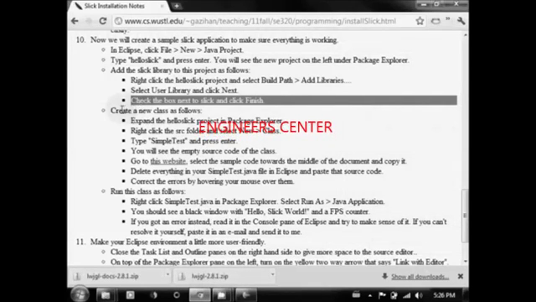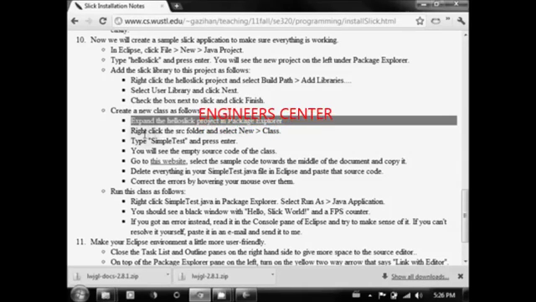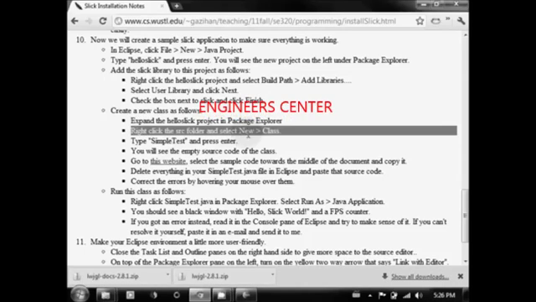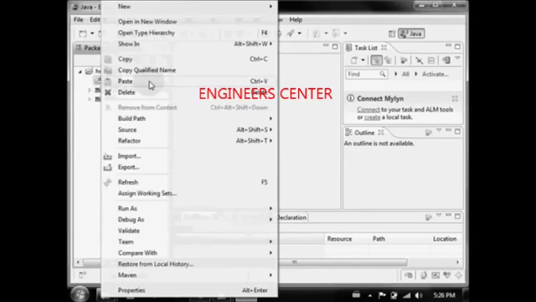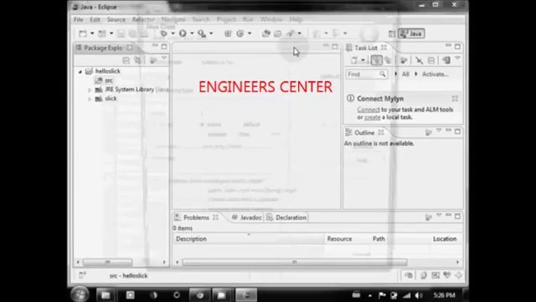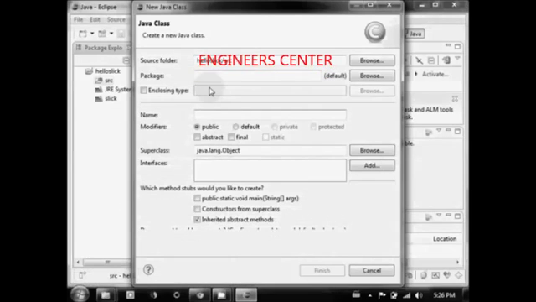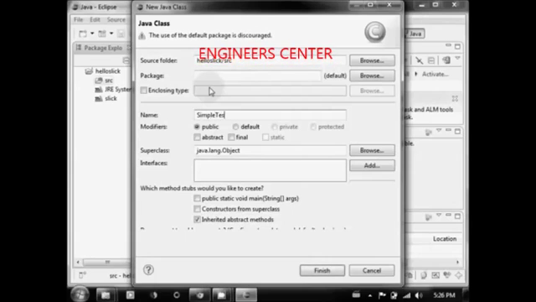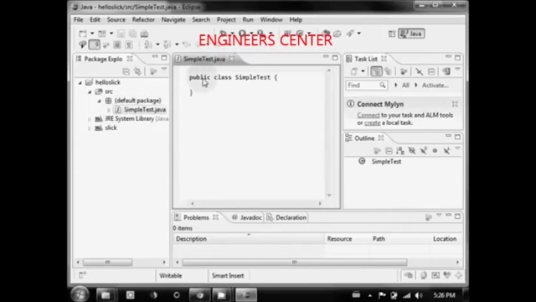And then we need to create a new Java class as follows. Expand the Hello Slick project and right-click the src folder, select New Class. Let's do that. So we already expanded it. Right-click the src folder, select New Class. Okay. Type SimpleTest and press Enter. And we will see the empty source code of the class after that. So, SimpleTest, Enter, and yeah, this is SimpleTest.java. This is the class, and we see the source code.